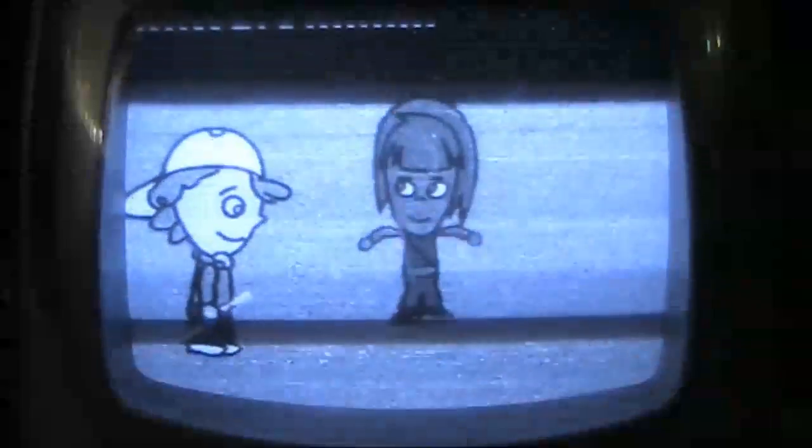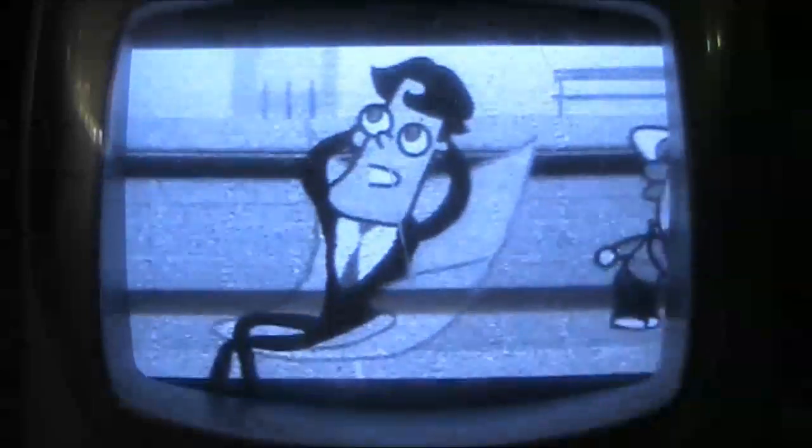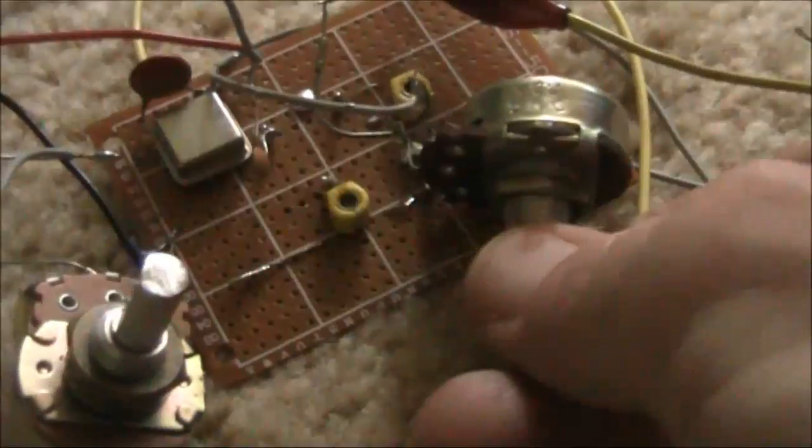Now we'll just make some adjustments and you'll see how the picture changes. You'll see there's a couple of spots where you can get a picture and some where you can't. In fact, this is clearer than it was before. You'll notice some interaction between the two controls.